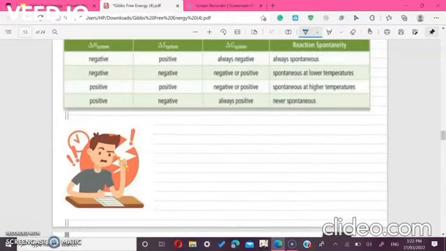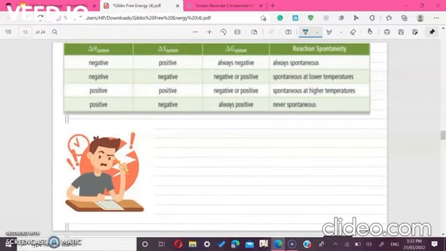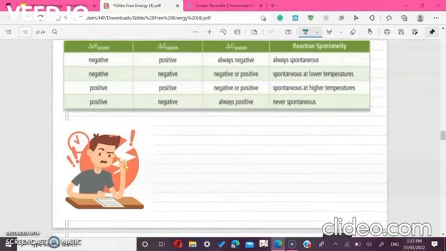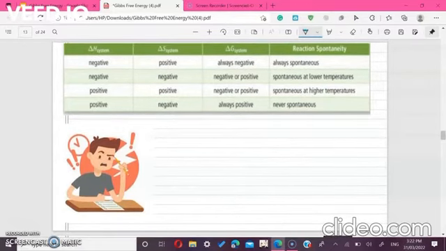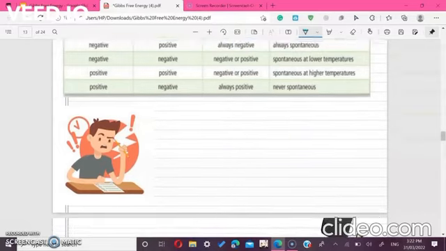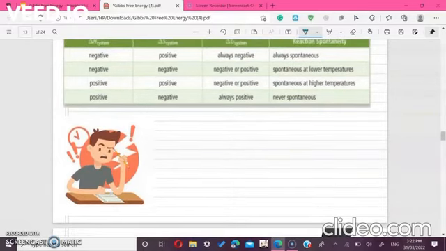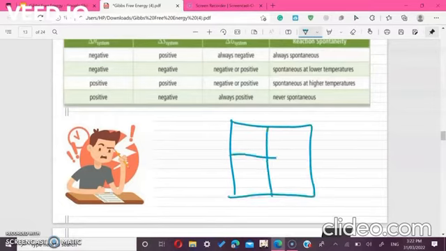If we want to answer this question, we have to memorize this table that relates delta H with delta S and delta G, which we'll talk about later. You have to memorize this table to answer this question, but if you hate memorizing, I can give you a fun way to solve the question. We can start by drawing the following figure.